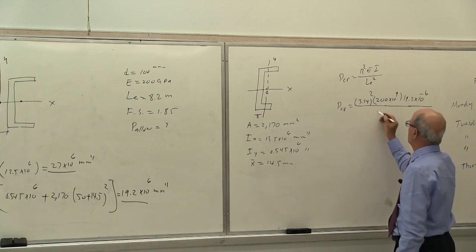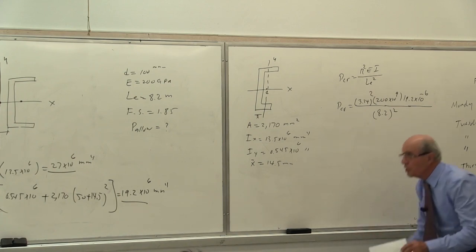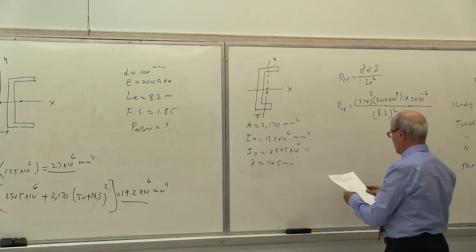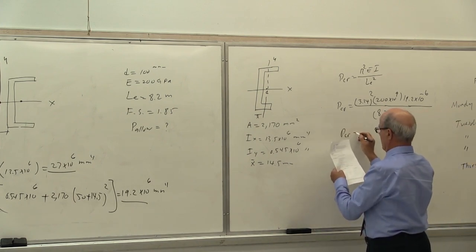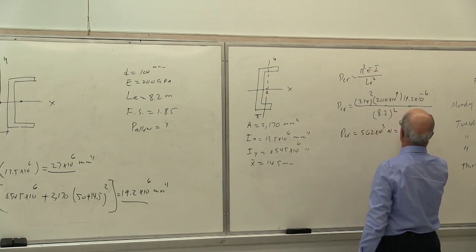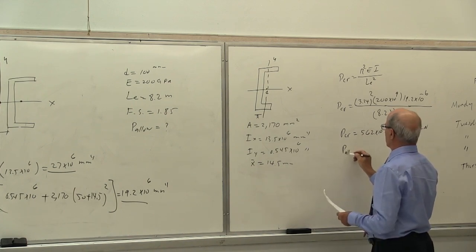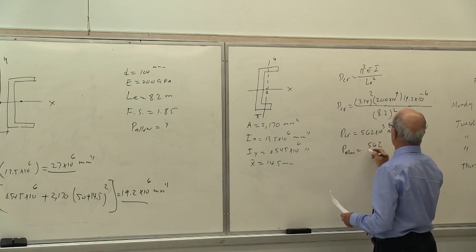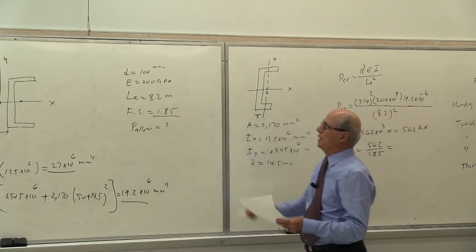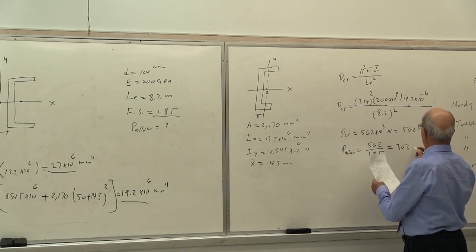What's the meter? It is 8.2 to the power of 2. So that is your P critical for this column with that length, with that effective length, actually. And P critical comes out to be, when you solve it, 562 times 10 to the power of 3 newton, or equal to 562 kilonewton. And since you need P allowable, that was the question, it is 562 divided by 1.85. That was the factor of safety given. Therefore, it is 303 kilonewton.